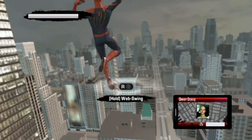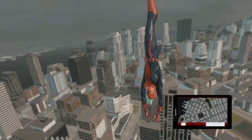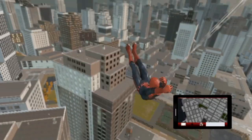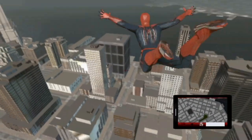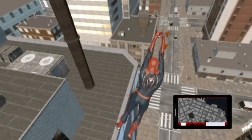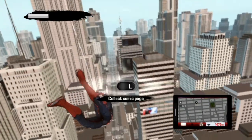I know that I wasn't so favorable when reviewing the same game on 360, but for a 360 game it was pretty lackluster, while here, considering that you can take such a game with you, it's a pretty amazing experience. What is even cooler is that, aside from the graphical downgrade, The Amazing Spider-Man on the Vita is the same game as on 360 — the animations are the same, the bosses are the same, even the collectibles and the side activities are the same.